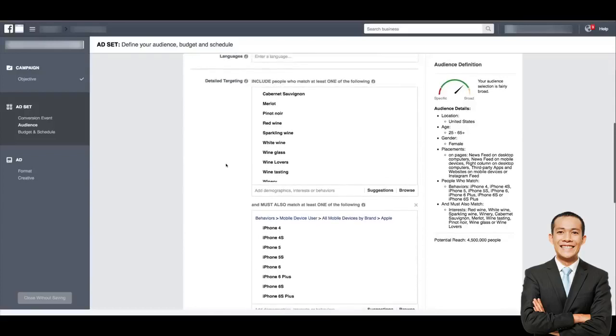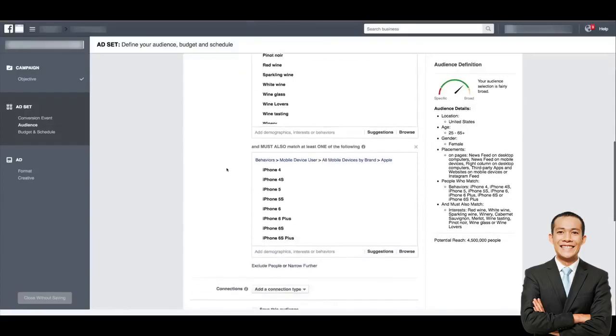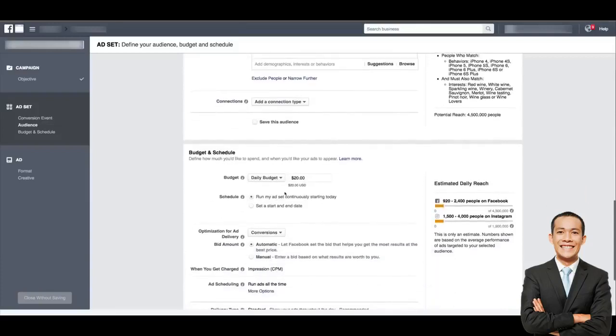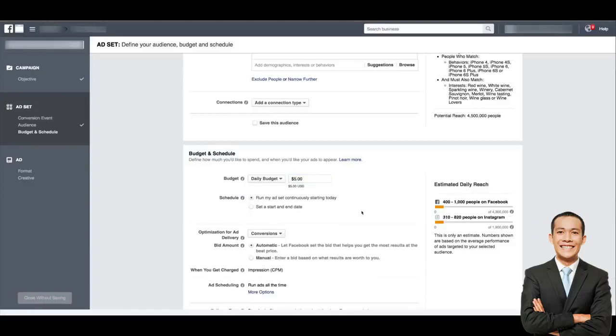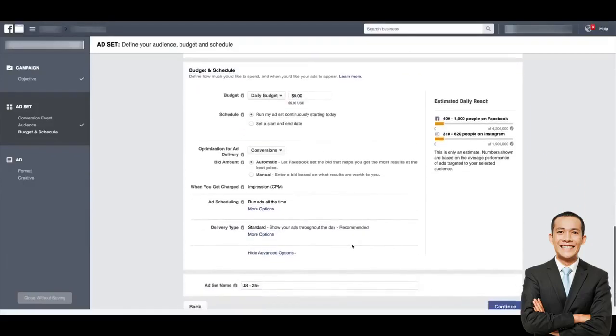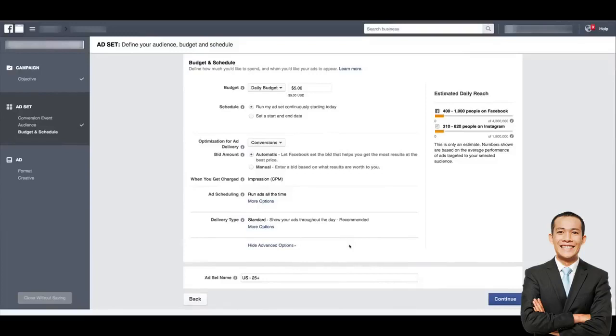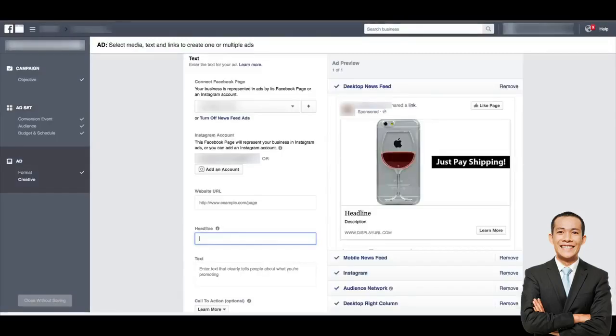Now what we need to do is we need to write our ad, okay? So what we're going to do is we're going to come down here. We're going to put our test budget, like I teach, at $5, because even though this is a campaign that I've tested, I still start everything at $5. And remember, sometimes it takes an ad a couple of days to really kick in, and that's why we let our ads run for 3 to 4 days on a test budget. We're going to hit continue.